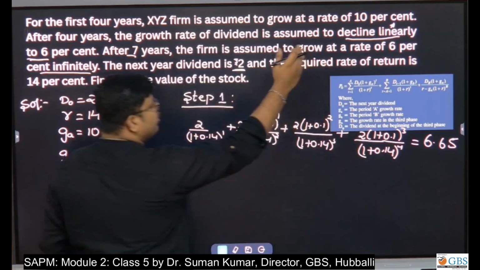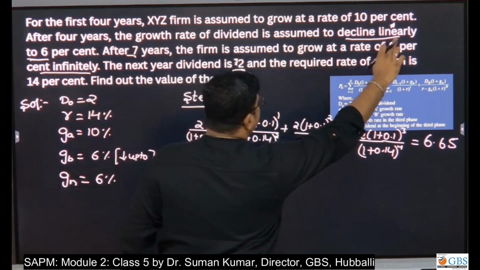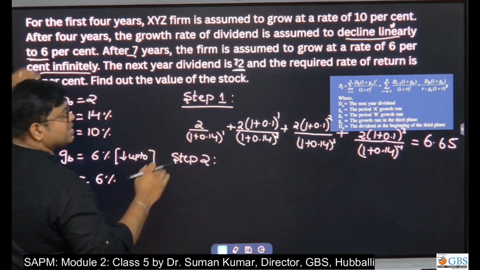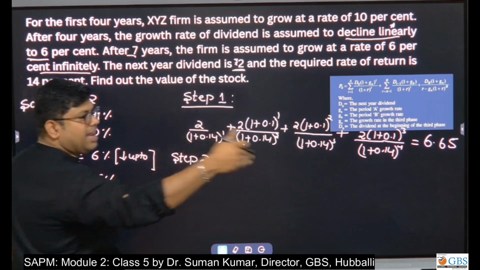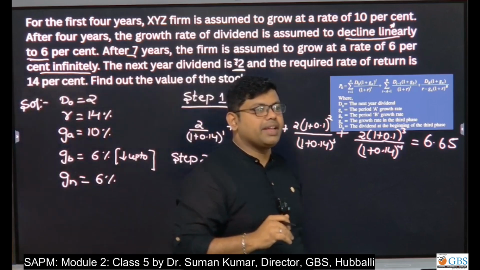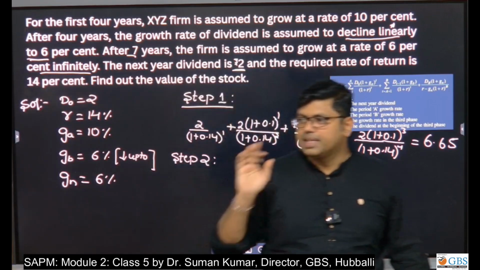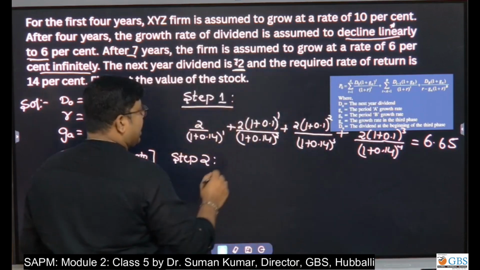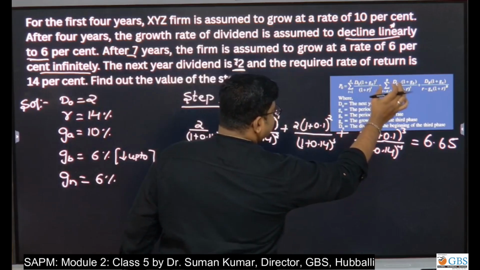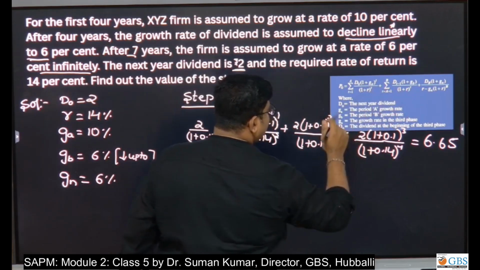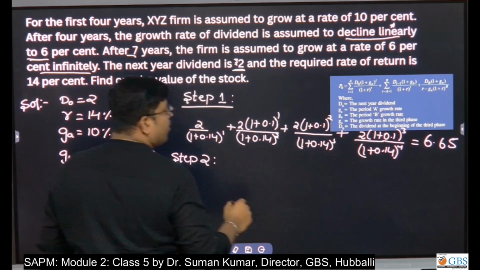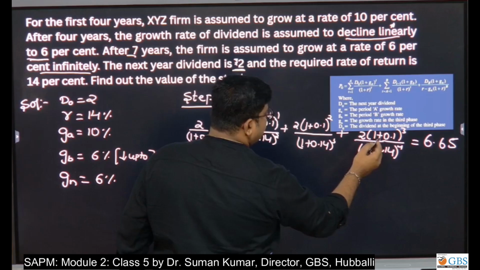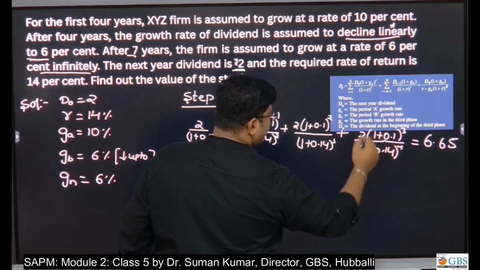The second stage will be declining linearly to 6%, from 10% to 6%. Now we should show the declining linearly. How to do that? Please listen. Afterwards you can write down. Concentrate. Second stage, second step, the second part of the formula, D(t minus 1). We have to take the previous year dividend. So this part we have to take.